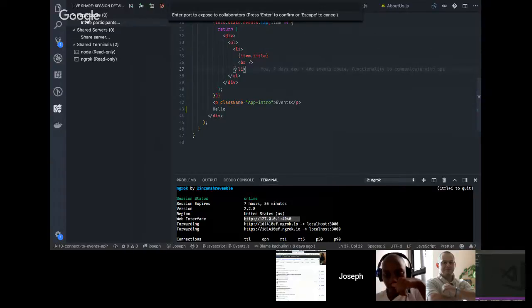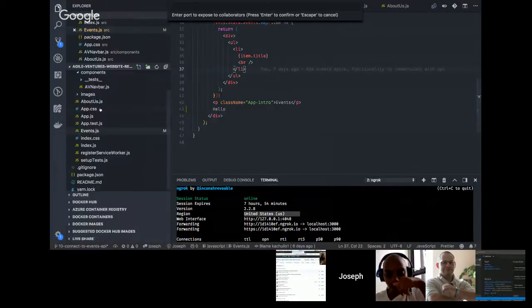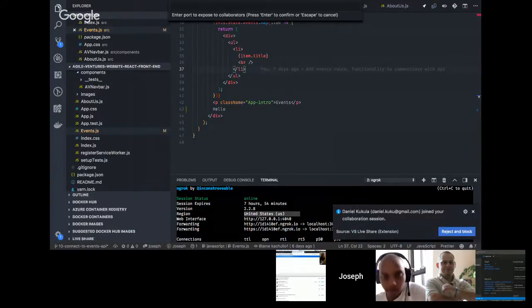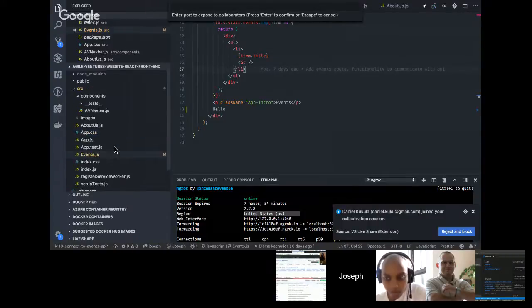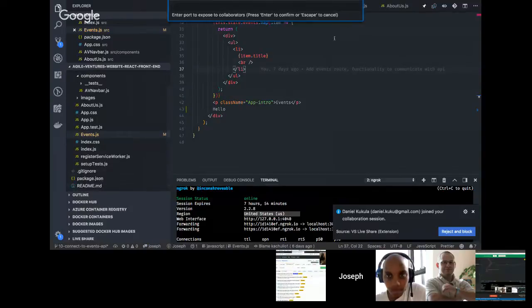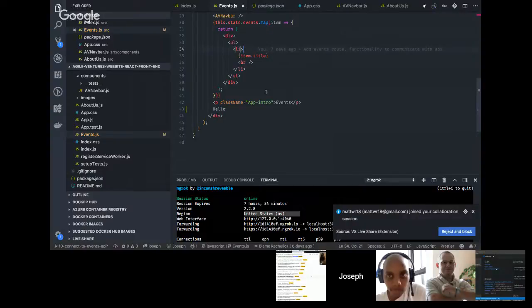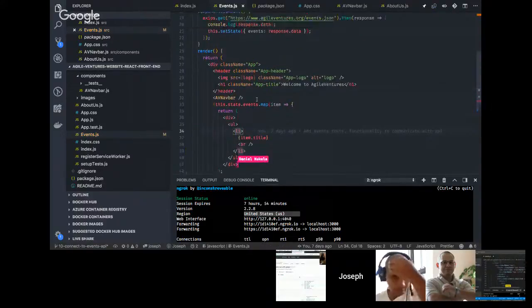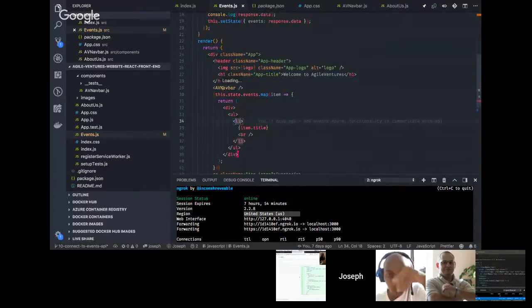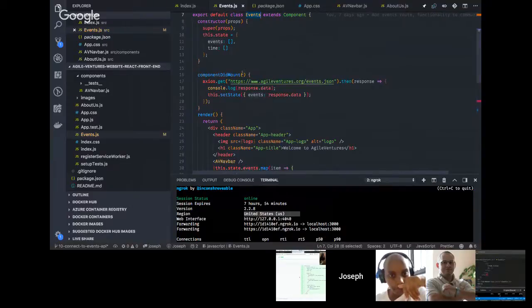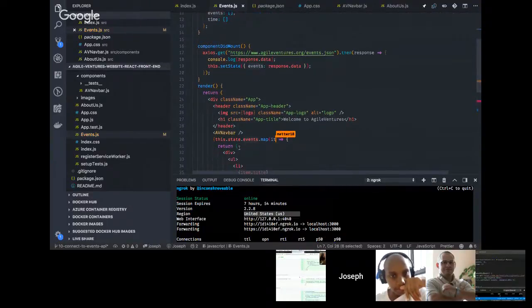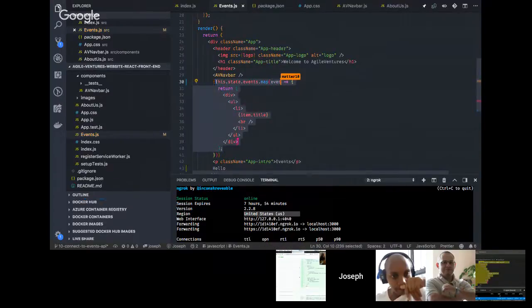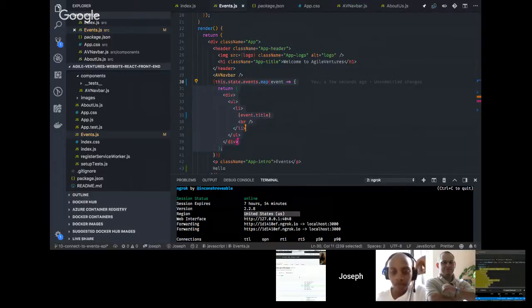When I look at the project, I suggest moving the events to the components, because if you start working, it grows so quickly, you get so many files, and if you don't have them in proper folders, then... I agree. Yeah, actually. And then when you move this, you can create an event. So this div moves to a separate file. Yeah, that one should be in the event list component, and then we can have events as a container component, and the event list with this one, we can move them to the event list presentation component. Is that right, Daniel? Yeah, that's what I'm thinking exactly.